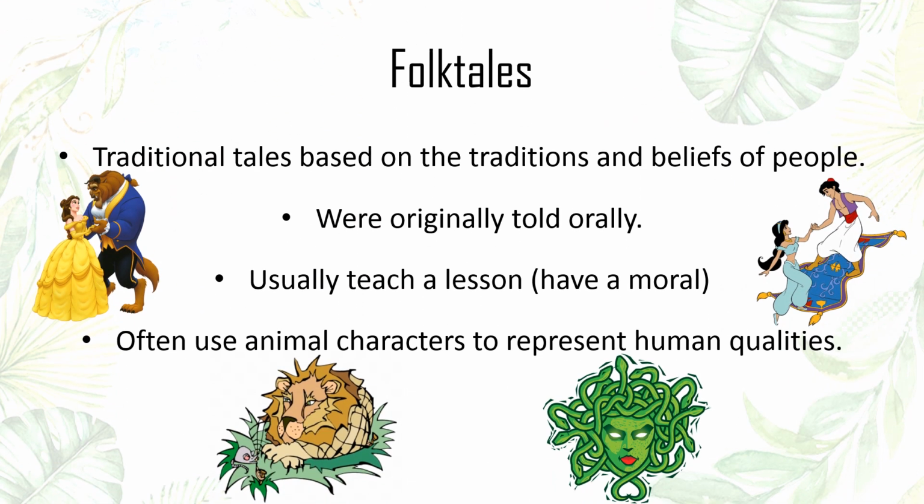So folktales are traditional tales that are based on the traditions and beliefs of people. They were originally passed down from generation to generation orally, meaning they were spoken. They were told. They weren't written down. It's only in the past 100 years that these tales have been written down and put into books and made widely available. As a result, you'll often find different versions of folktales, especially when it comes to tales such as Little Red Riding Hood. There are 3 or 4 different versions of it.